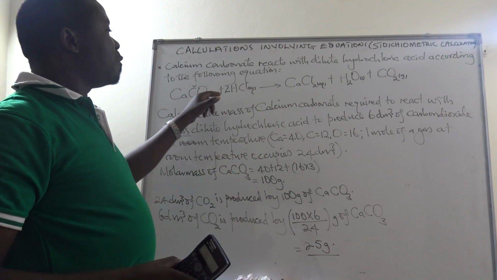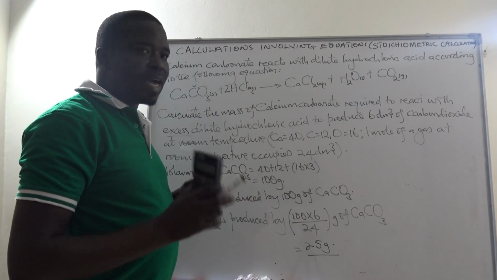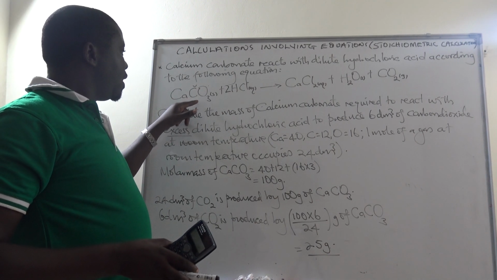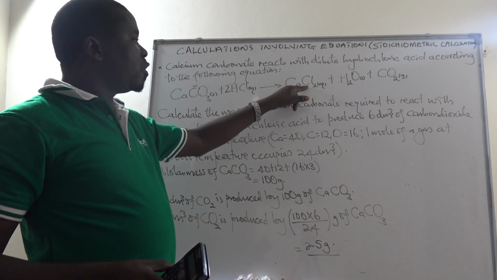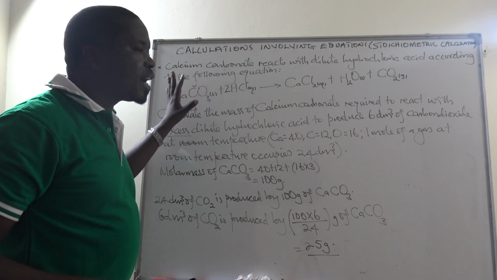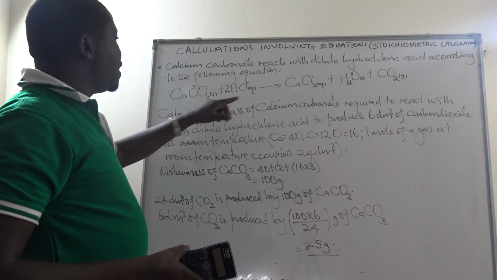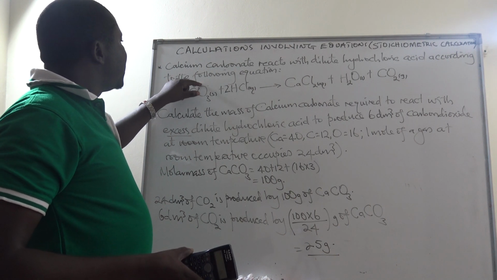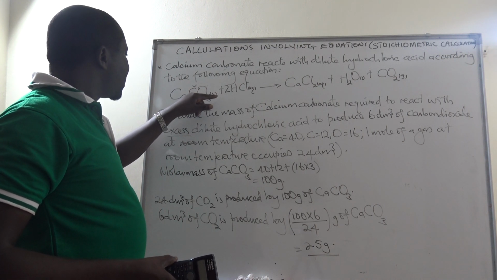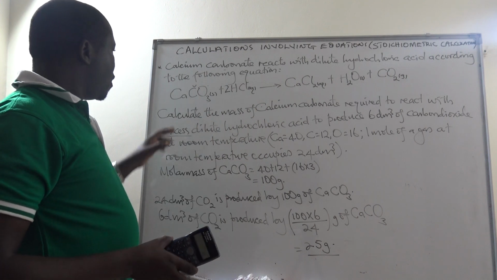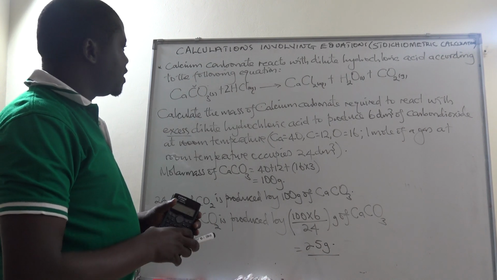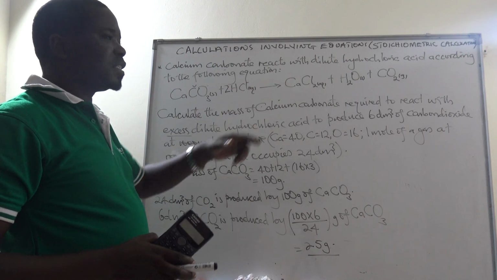So I believe that this reaction here, we met it somewhere in the preparation of carbon dioxide gas in the laboratory. We said that the acid which is being used and then the carbonate that is being used in the reaction should react and produce a soluble salt. And this soluble salt which is produced will be produced as a solution which does not tamper with the continuation of the reaction, in that if at all it was an insoluble salt, then the insoluble salt which is formed as a solid would be deposited on the outer surface of the carbonate as a precipitate, and then it blocks it from further reacting with the acid and the reaction stops. Otherwise, this one is the correct reaction that leads to the formation of carbon dioxide gas continuously.